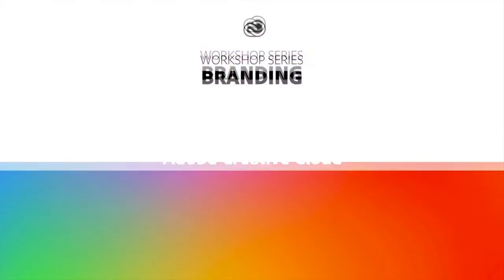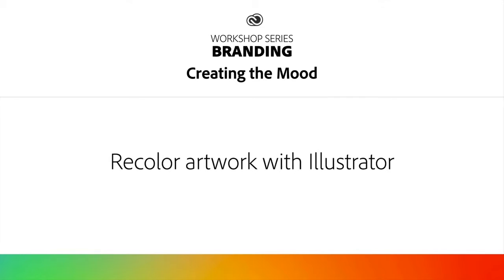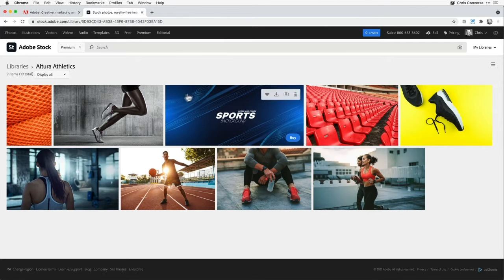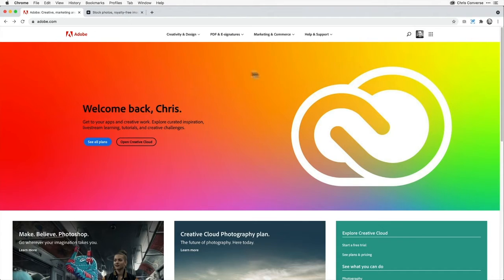So at this point, I've cleaned up my libraries a little bit. As you can imagine, the sort of design and exploratory phase can get a little messy. If I jump over to Adobe Stock, I have pared down my images to everything we see here. I got rid of the lumberjack. And I've also gone ahead and added some colors and some additional fonts.